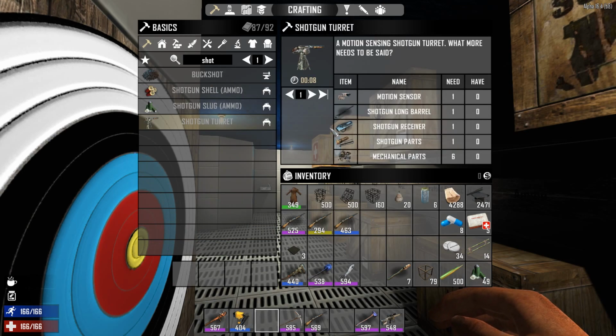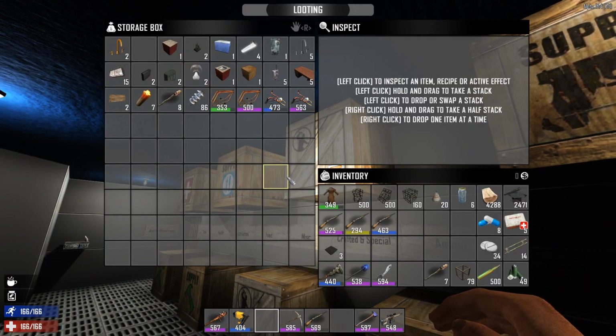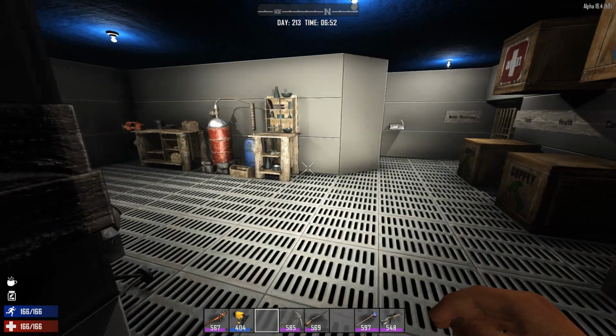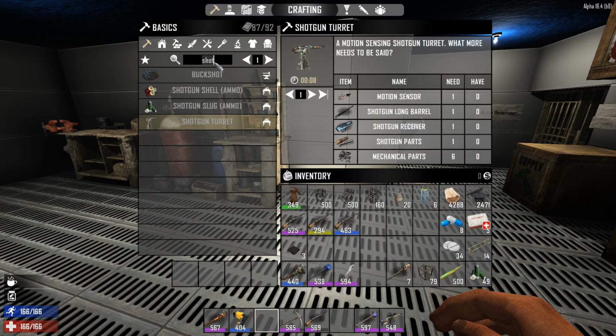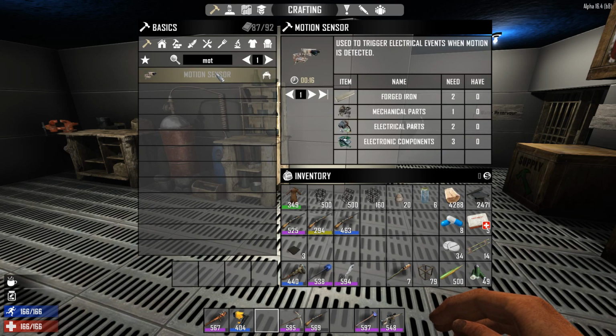Shotgun turret. You see, we need the long shotgun turret, the shotgun receiver, shotgun parts, mechanical parts, and we need motion sensors. I think I have some motion sensors over here. No, apparently I don't. So let's start from the basics. Motion sensors. How do we make the motion sensors?